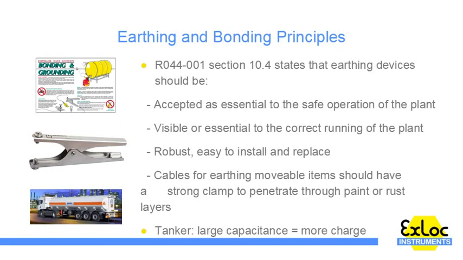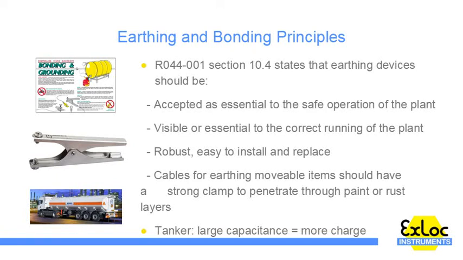An aspect of electrostatic charge accumulation that we have not yet considered is the capacitance of a conductive object. The larger the capacitance of an object, the more charge it is able to store. One of the largest movable items to be seen in industrial hazardous area operations is the road tanker, delivering or taking away product. As this will have a very large capacitance and is likely to take some time to be filled or emptied, the potential to build up charge and then release it in the form of a high energy spark is great.